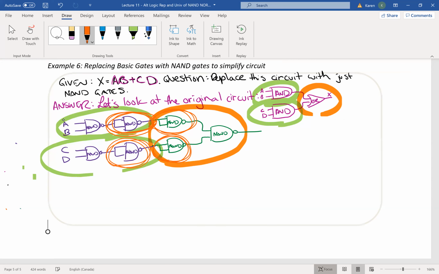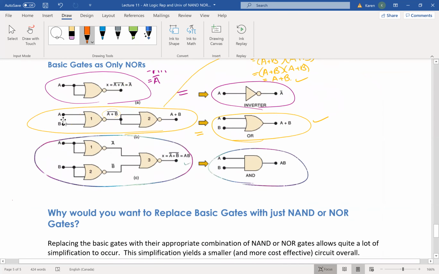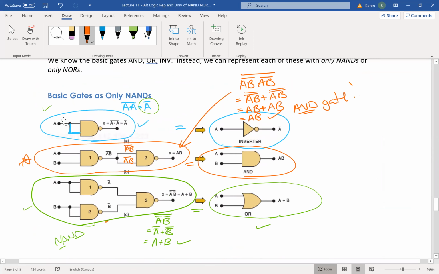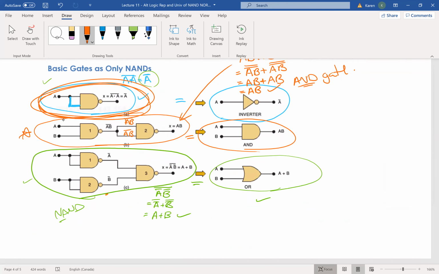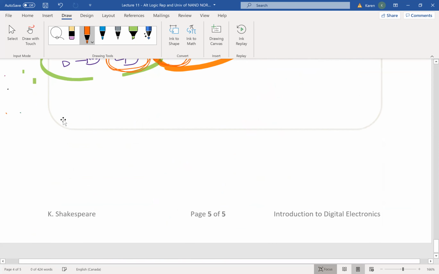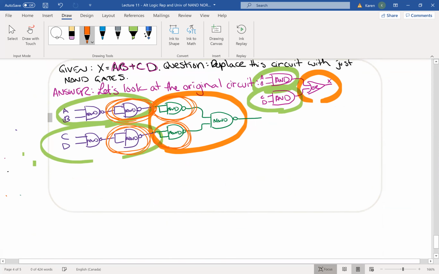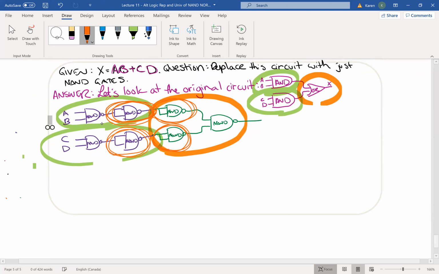So what are they? So again, you don't have to memorize it, but once you do a few example problems, you will accidentally memorize it. And look at that. That's this thing. What's that thing? That thing is an inverter. Cool. So I have 4 inverters. That's pretty neat. So I have 4 inverters.